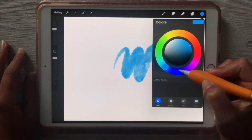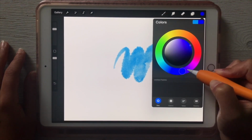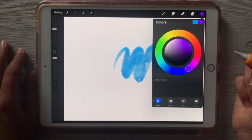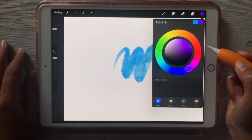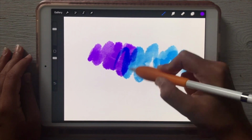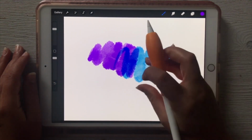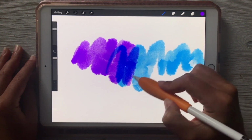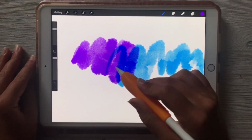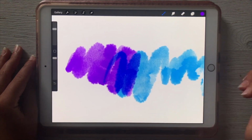If you want to change to another color, you just can tap around the wheel. Let's choose a purple color. You can change it inside here also. Get back to the canvas and draw with some purple. So this brush, because it's transparent, you can see that the colors overlapping kind of blend together. That doesn't happen with every brush, just if it has that characteristic.